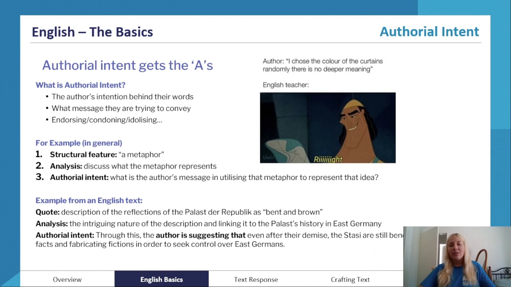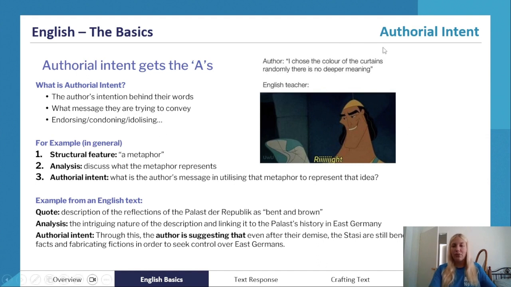And if you need a little bit of a refresher on this, we're talking about what the author's message is, their intention behind their words, any message they're trying to convey, any opinion they have on absolutely anything. It may be a certain theme, it may be a certain value, whatever their opinion appears to be about it based on how they've constructed the text, using the appropriate vocabulary. So what do they endorse and celebrate and say is good? On the other half of it, what do they question? Maybe they present contradicting opinions. And what do they critique and say is bad?